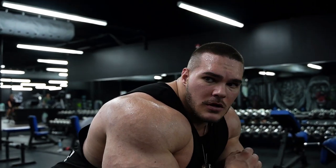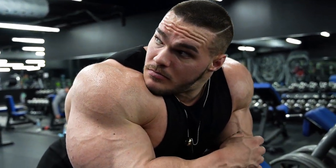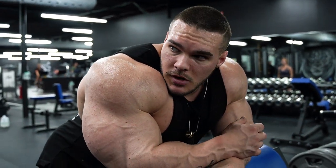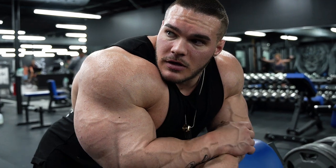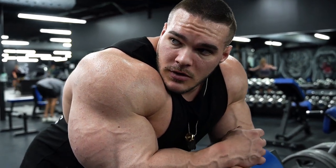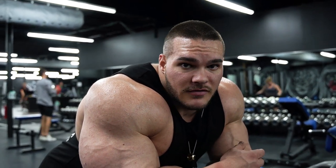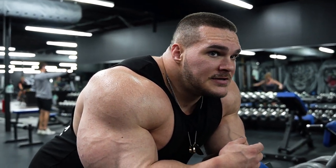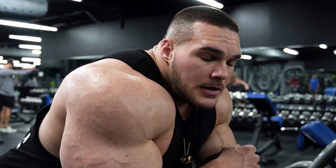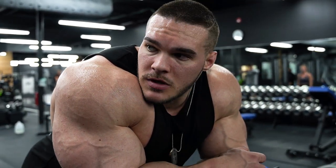Felt good, yeah. So, being bent over, being straight up and down. You know, when you're bent over, you can go a little heavier, but still feel it just as good. So, whichever you prefer, I like both. Alternate, whatever. But that concludes shoulder, a little bit of chest and tricep workout.